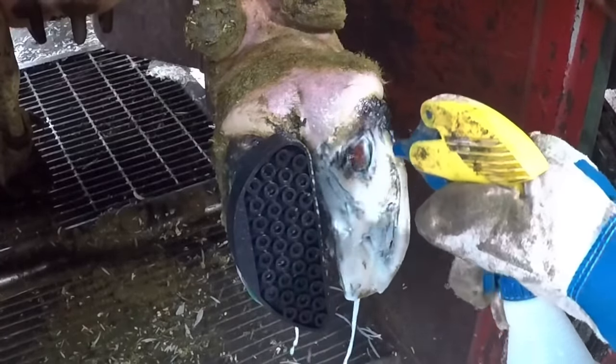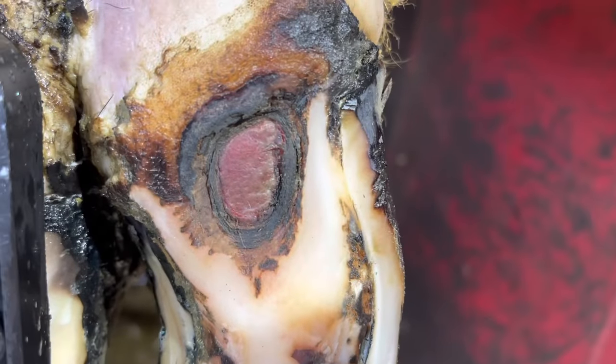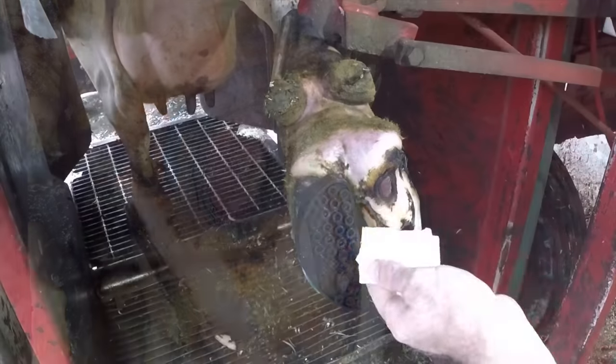Another thorough rinse down and another wrap with salicylic acid, and we'll check back with her in 3 more weeks.